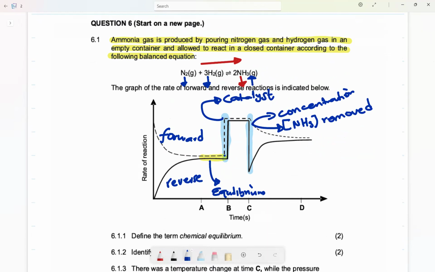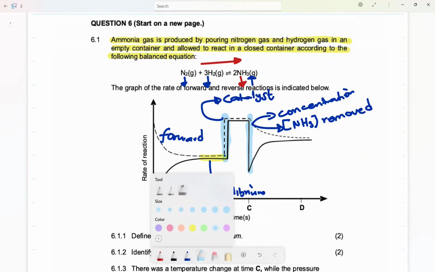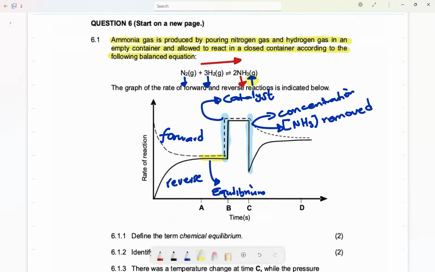Okay. And another thing happened. The reason we say now the rate of the reverse will increase is because, check, after the disturbance what happened. We did not say the forward reaction will increase just because it is favored. When we are favoring the forward reaction, the rate should decrease. Why? Because now we are using more reactants. So the rate decreases as we are using more reactants. Now, we will have more products. So if we have more products, it means the rate of the reverse, the willingness to go back and convert the product to reactant, is high because we have more product since the disturbance. Okay.